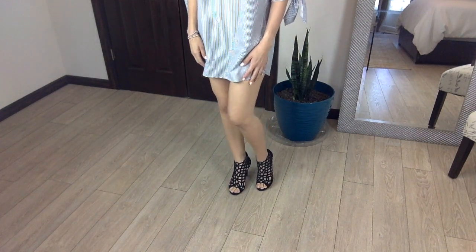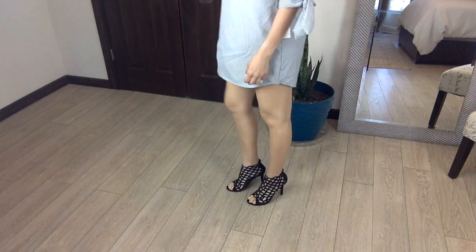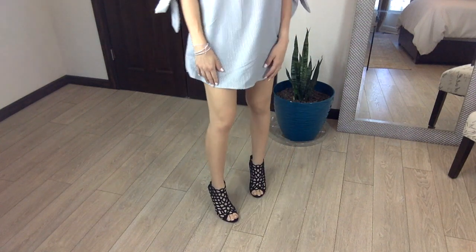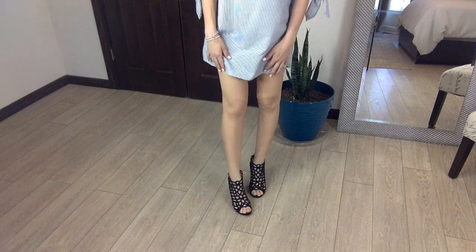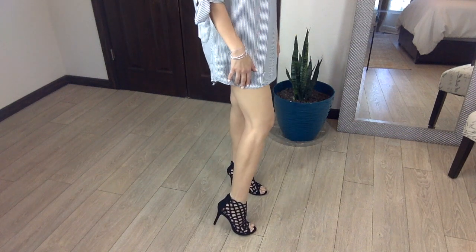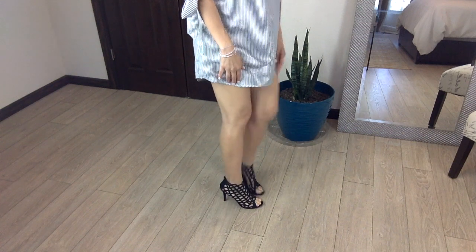The last item I got for myself is these really cute shoes at $19. They run big — I'm a size 8 and these are a 7, I think. They're super comfy, a little sparkly, and you can wear them to go out at night or even with jeans. I think they look great.